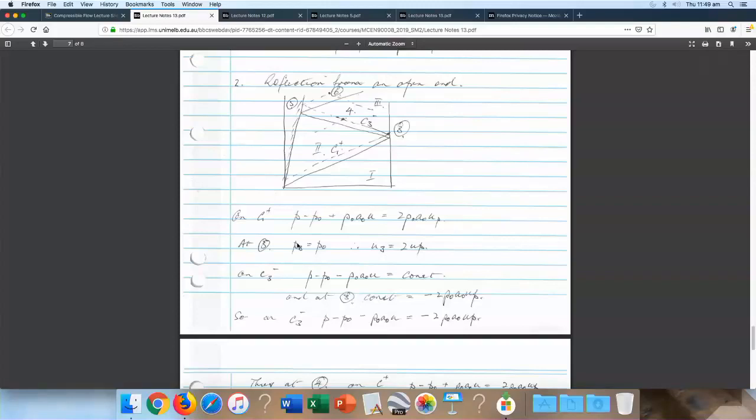Nothing else? You've mentioned before that you can choose whether you want a weak or a strong shock wave. Yes, good idea. How do you physically set it up so that you get either one? Is there a way to do that? I mentioned it in the context of an attached shock and a detached shock. And that's not the only circumstance in which you can get some difficulties.